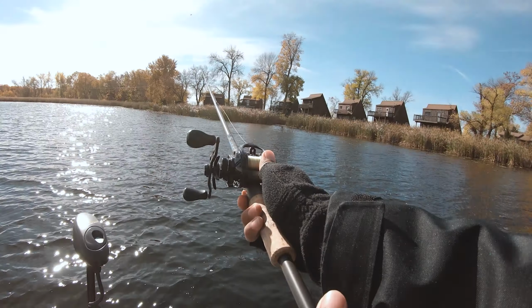Well, guys, there's the bass, boys. This is the big one. Look at that, guys. Look how big he is. See ya. Oh, because of the weeds over here. Oh, my God. Oh, dude. I just had one too. You got doubled up, dude. Oh, wait, hold on. No? Small one. There's bound to be a bigger one here somewhere.